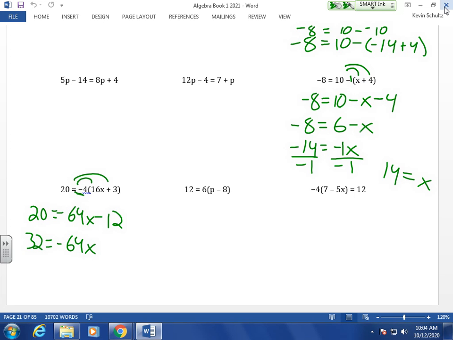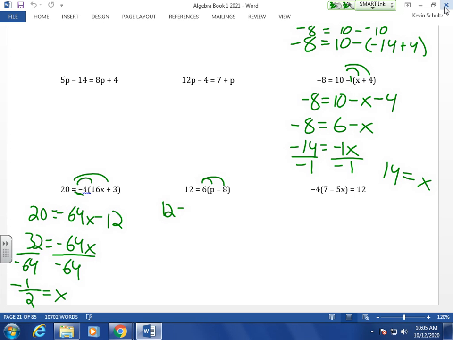Peter? Negative 1/2. You would divide both sides by negative 64, and 32 divided by negative 64 is negative 1/2 or negative 0.5. If you put the decimal form, that's fine too, but that would be the answer, negative 1/2. And again, if you did put negative 2, then you should have caught that while checking it. Next one, distribute in the 6.